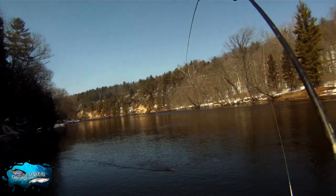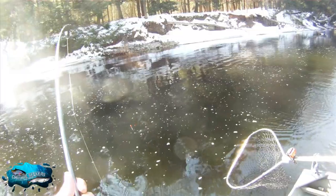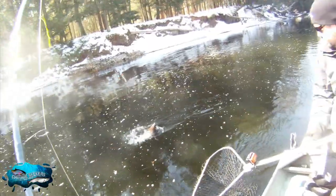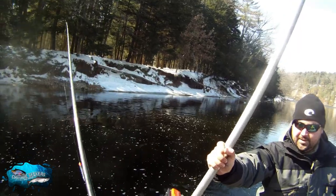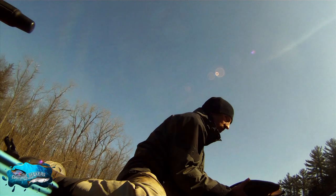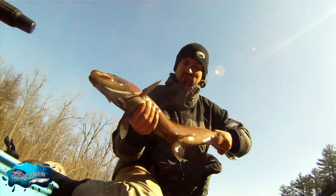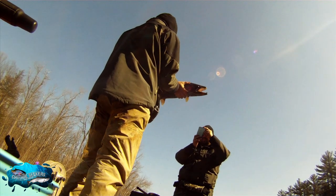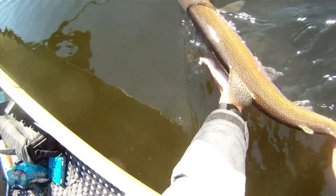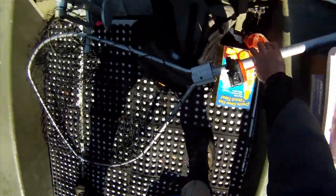White spawn, dude. Come on, he's a little stubborn buck. Holy crap. Man, that was a lot of work. Yo, fish? Beautiful, that buck. Wow. Here we go. Bye, buddy. Woo! About time, man. Jeez.